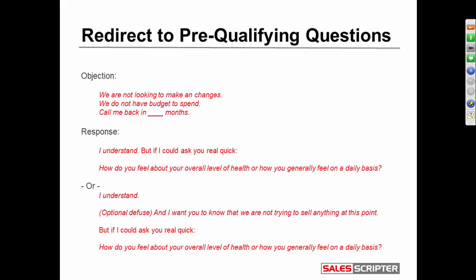Now, depending on your questions and whether or not you've asked them, or where you are in the follow-up process, this may or may not be available. If you've already had an appointment and a meeting, this question right here is actually something that could be asked again. So this isn't actually a good example, meaning you could keep going back to how are you feeling, but your pre-qualifying questions might not be a question that you could ask again. So just something to keep in mind there, that if you've already asked your pre-qualifying questions, this option isn't necessarily available.